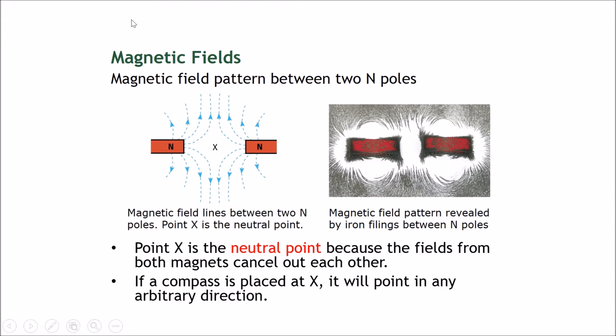So this is now a different scenario where we put two like poles together. Can you see over here? Let's say these two are north poles. Strangely, the lines start to fan outwards and push outwards, and so therefore you should draw it this way. The field lines must always come out from the north pole, and the arrows must always come out.